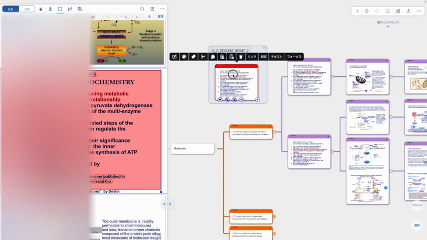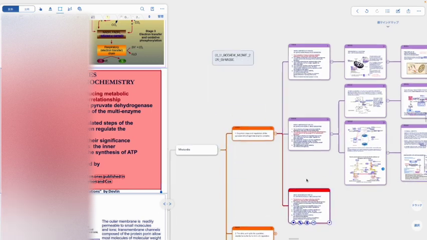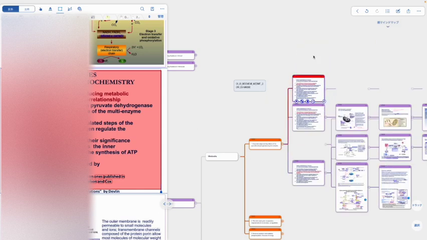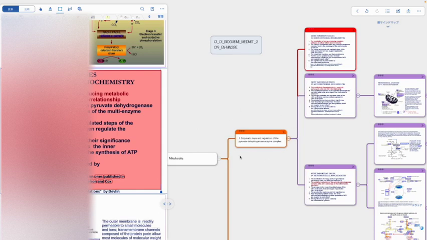If you want to make a connection, you just have to drag and paste it to relate it to the topic like this.